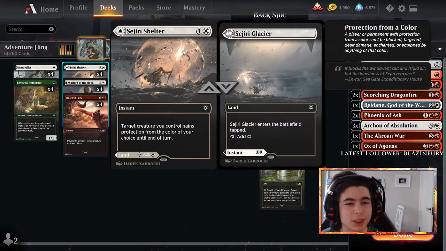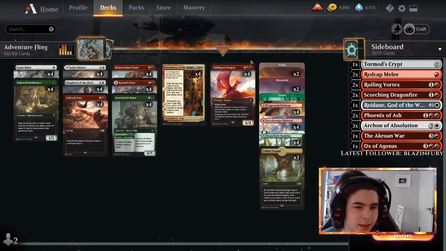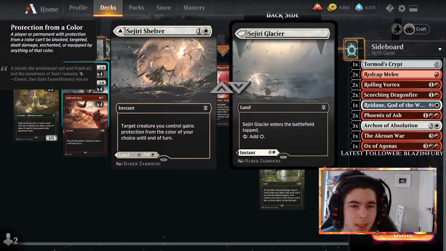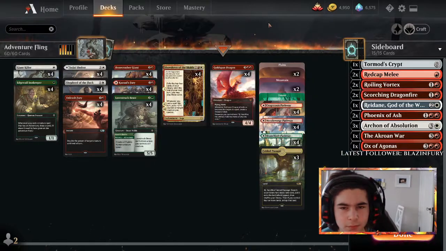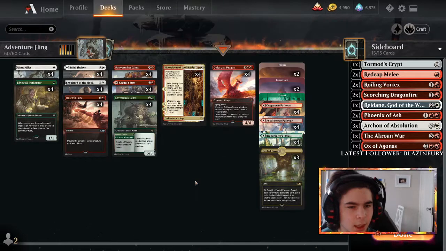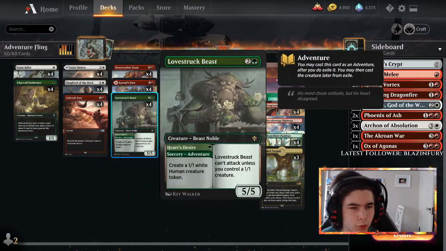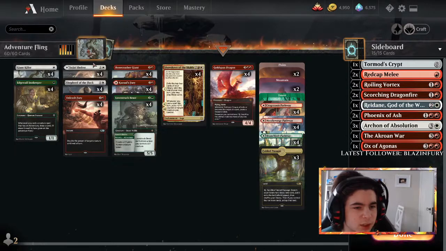Alright, next card, Shahiri's Shelter. This card is mainly in the deck for Goldspan Dragon, to be honest. This one is not very special. It has saved me many games, but it's pretty self-explanatory. You protect the Goldspan Dragon for literally free, basically. Or, I mean, I've won one game giving a Lovestruck Beast pro-red against a mono-red deck and just hitting him for 5 to finish the game. That's always just an amazing thing.